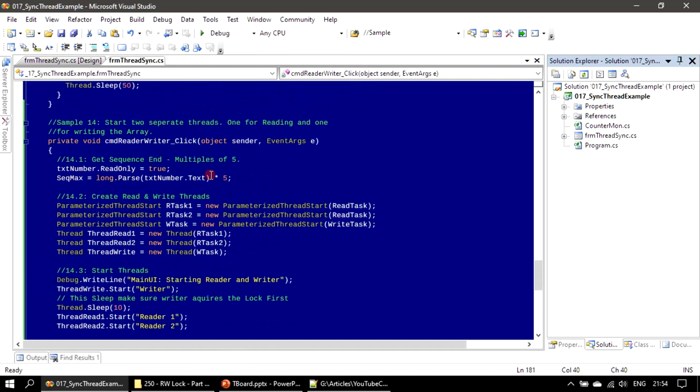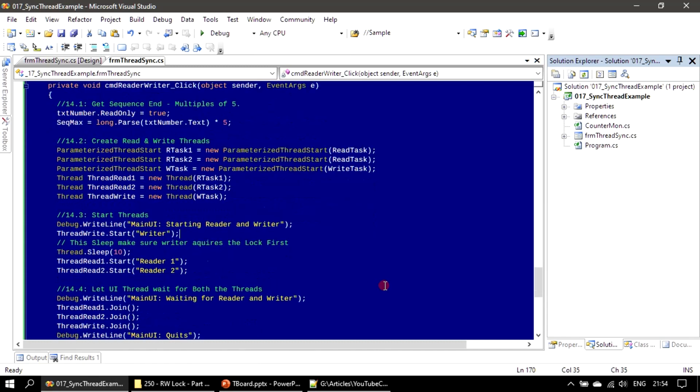So at this stage, if you compile, you will get an error. Why? Because we don't have the read task as well as the write task. So we will provide a dummy implementation for both of these tasks.